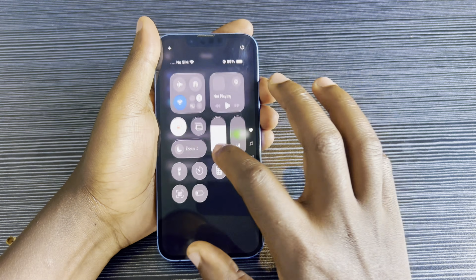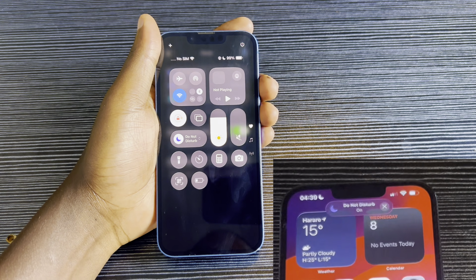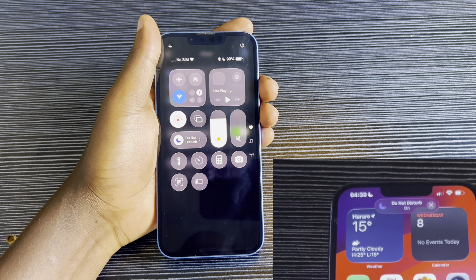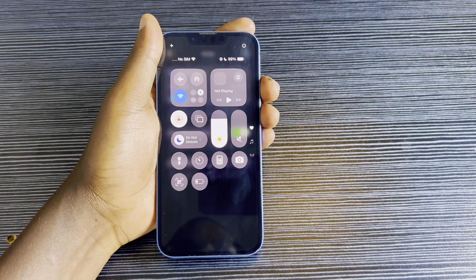So what I'll do, I'll turn on Do Not Disturb here, and I'll show you a screenshot of my other iPhone, and you can see that Do Not Disturb is now turned on my other iPhone as well.